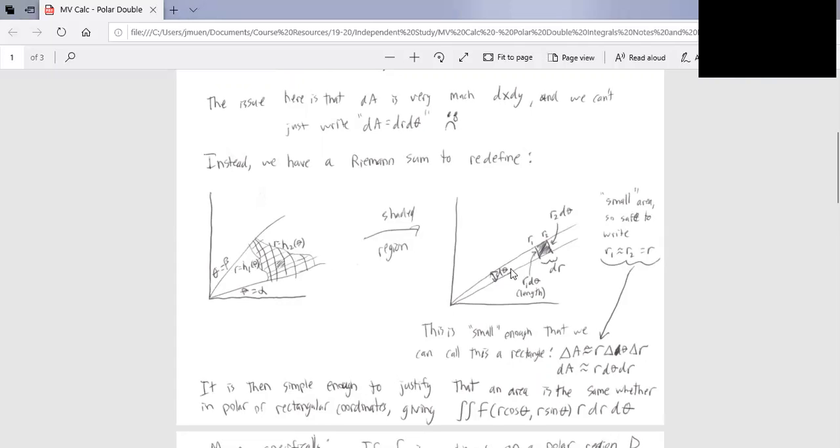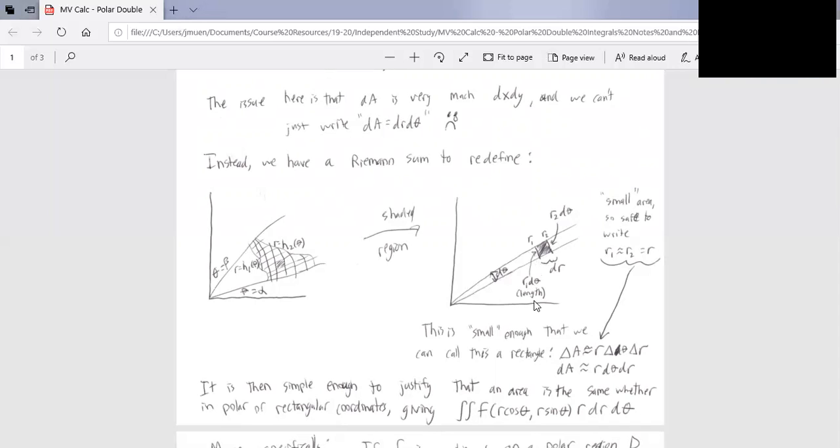So tiny, in fact, that this length here is not so much an arc as it is a straight line. Because this is such a small region, we don't have to think of it as circular in really any way. We can treat it like it's a rectangle. So rather than think of this particular region as some sort of slice of a circle, we can just think of it like a triangle.